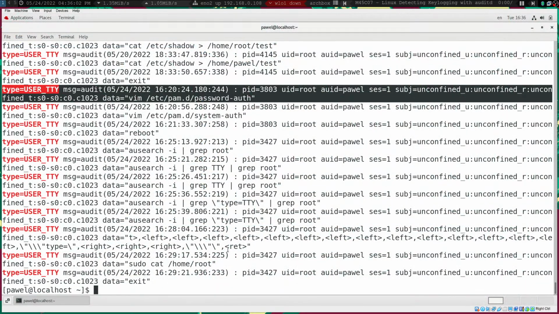So yeah, that's how it looks. That's how we generate this kind of keylogging, and that's how maybe we will detect this.